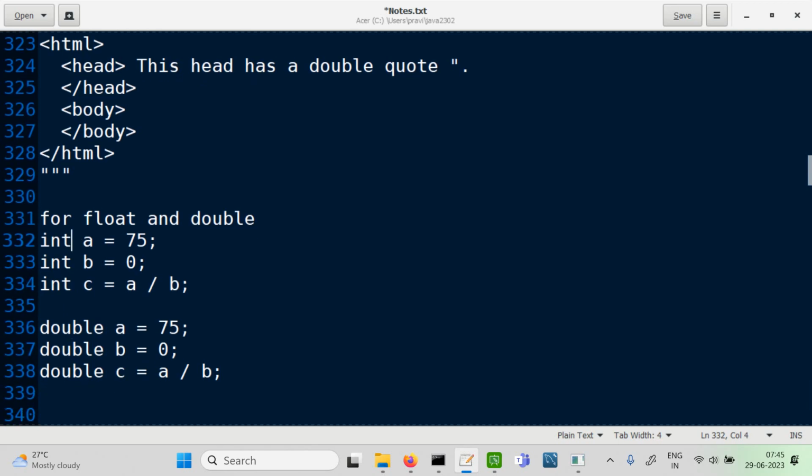What about when we execute this kind of code? What will be the value? It's showing an exception. So this is an error at runtime. What about this case? Is this an error at runtime? Yes, it's an error at runtime, this one.